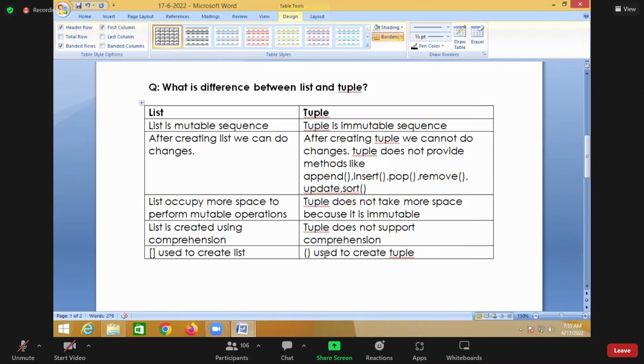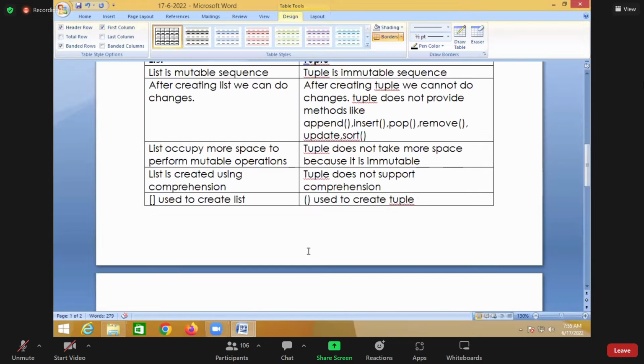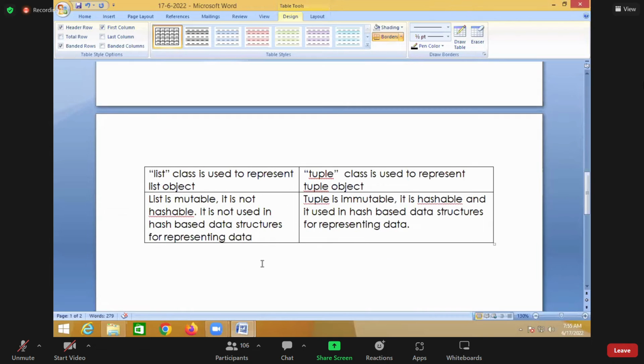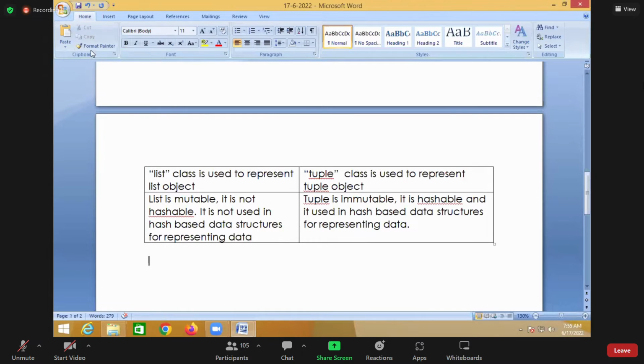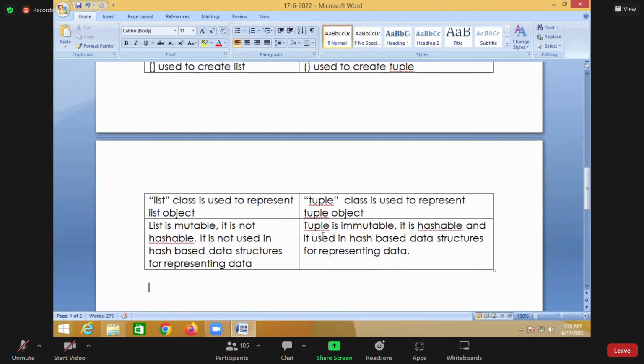So these are some of the differences between the list and tuple. But I said, tuple is like an immutable list only. Tuple is used to represent data in hash-based data structures.